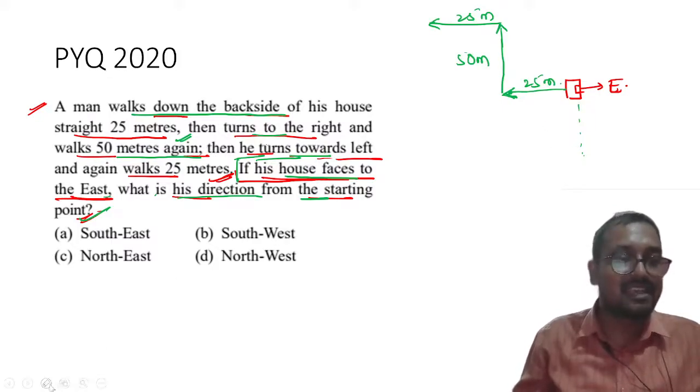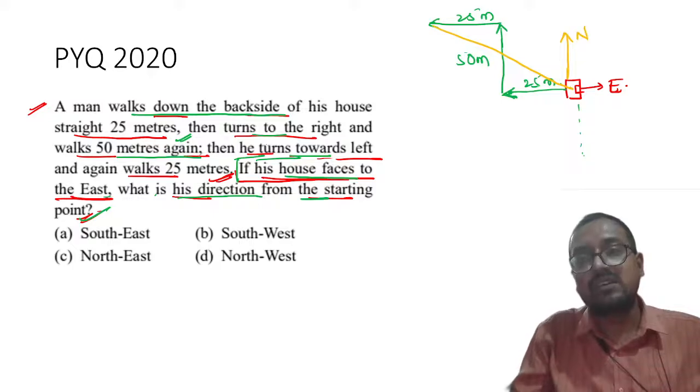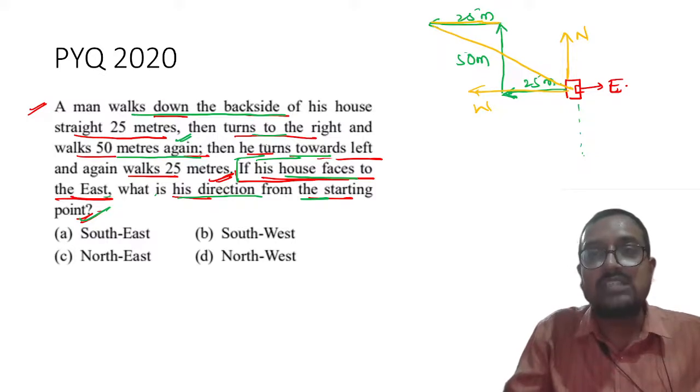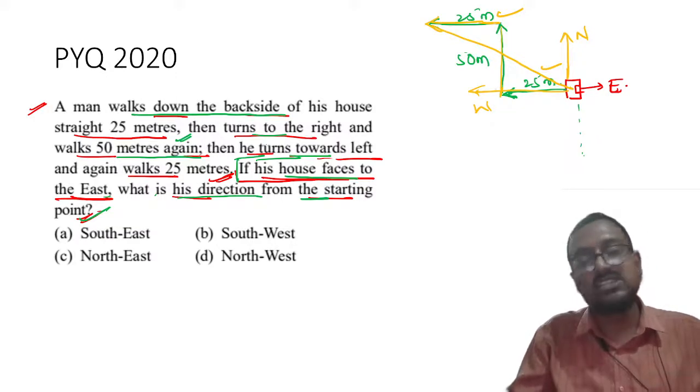Yes. Correct, Karthikeyan. Thank you for that. So you are in northwest direction. How are you in northwest direction? My dear students, please remember, this is north. This is west. So this is northwest. And you can see that the horizontal distance is equal to vertical distance. Horizontal distance is 25 plus 25 and vertical distance is 50.